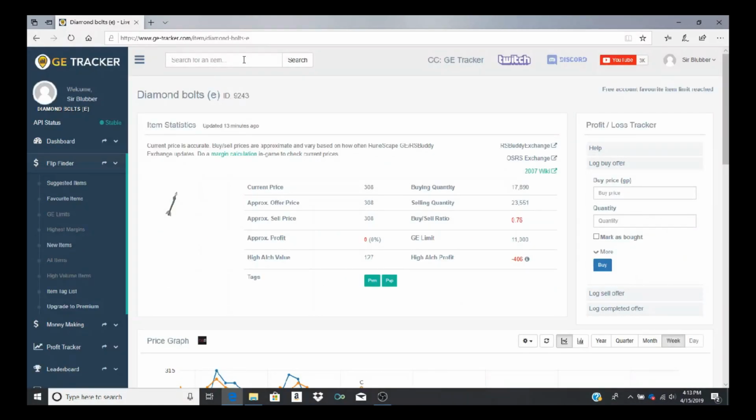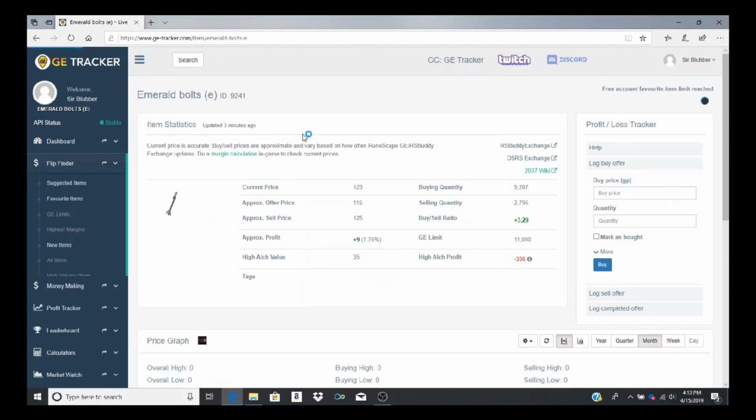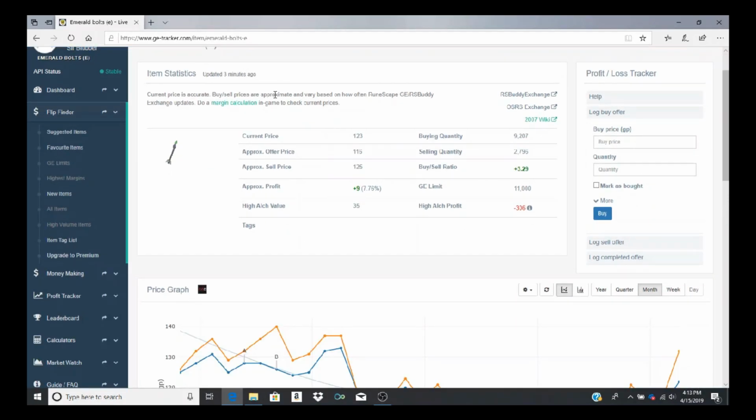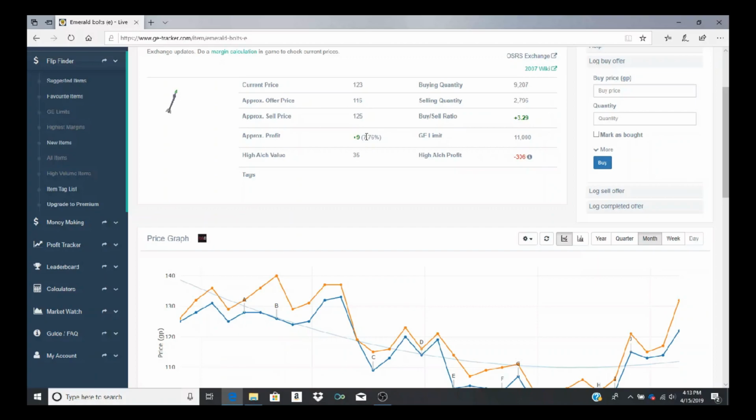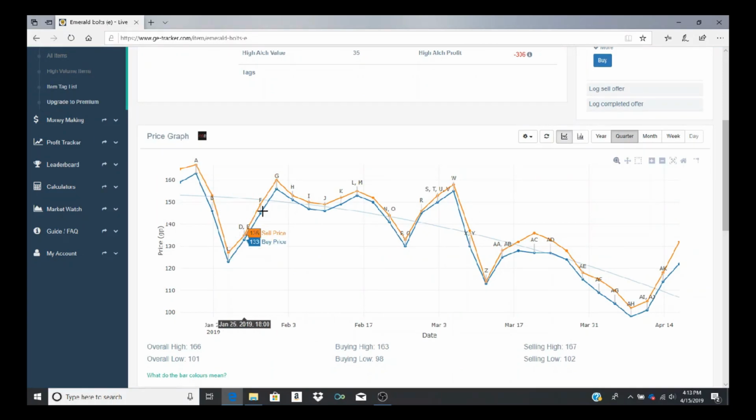Now we can check the emerald enchanted bolts. This is what I'd recommend for if you have a lower cash stack. You should do emerald bolts since they cost less. You can get more bolts. So if you go back to the quarter view, you can see that these are also spiking pretty much every 2 weeks on and off.